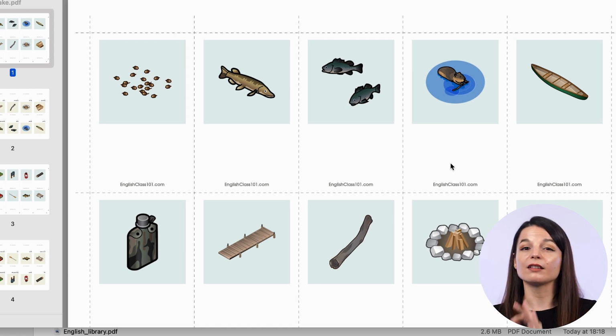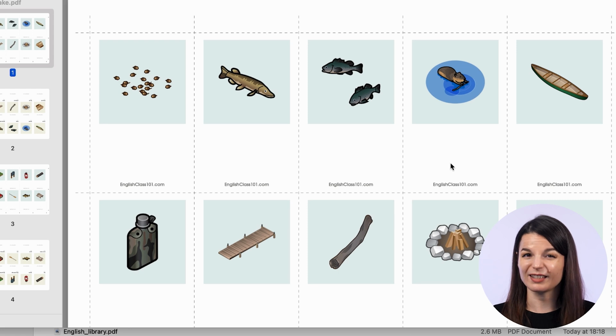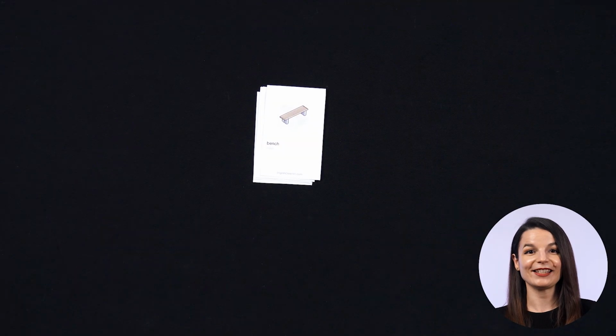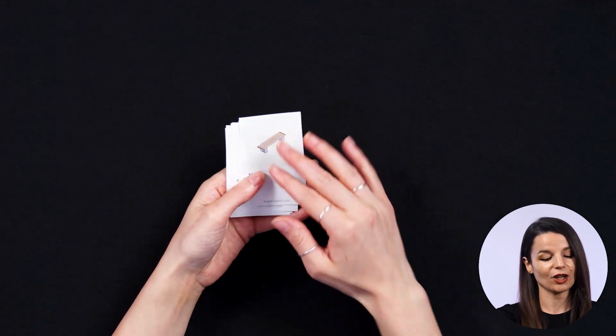All of these flashcards also include an image for each word. So your brain can easily create a connection between the image and the word, and this helps you to remember it better instead of just relying on text all the time, which is the case with most digital flashcards and word lists. Okay, so after printing and cutting out your flashcards, there are a few different ways that you can use these visual flashcards to study.